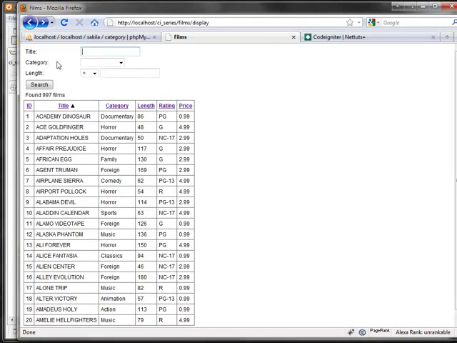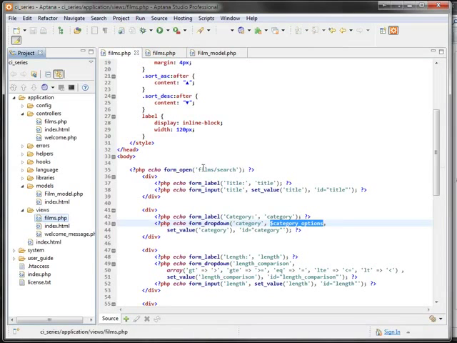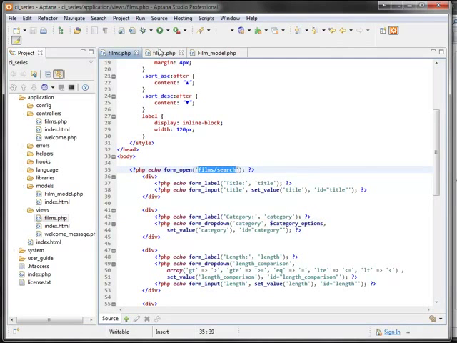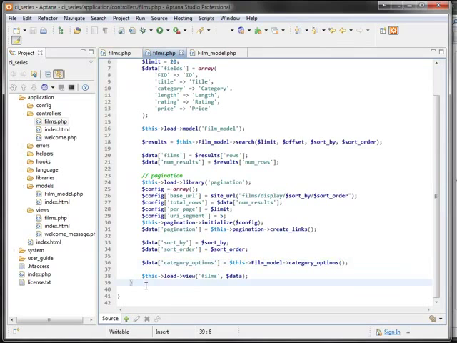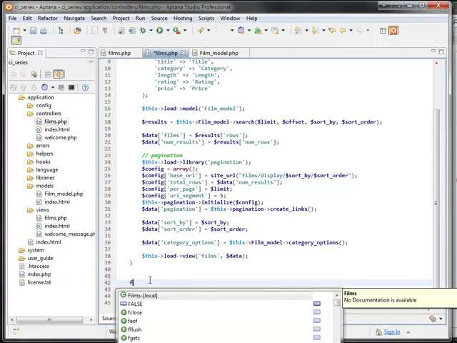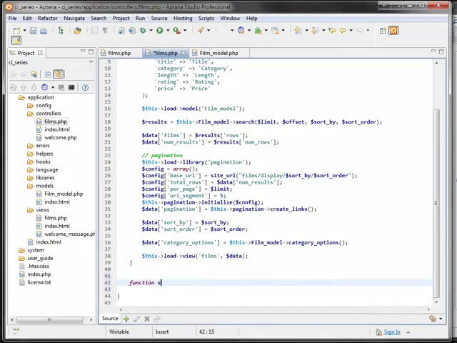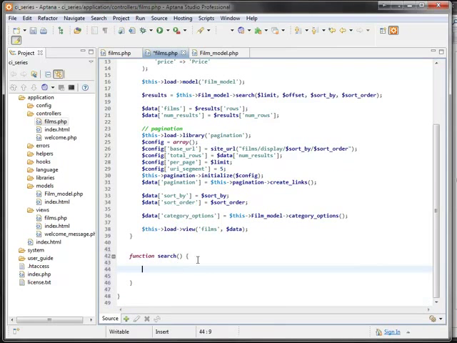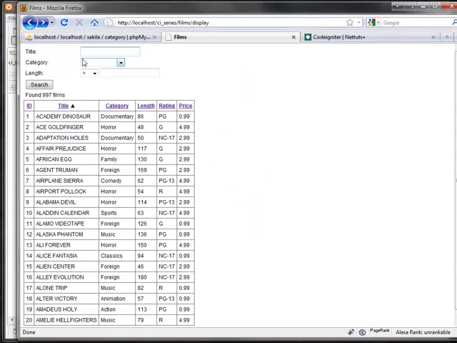So every piece of data I enter in these fields becomes part of the post array, and I get it in my application. So this goes to films/search. So it will be in this films controller, a method called search. So everything comes here, and here I have access to the form fields data that was posted.